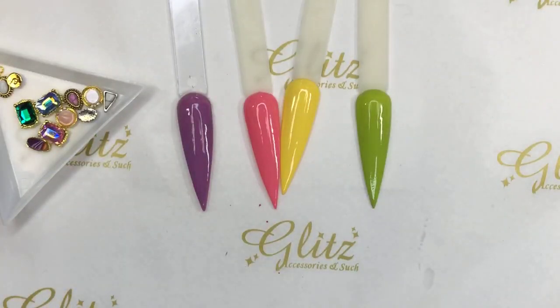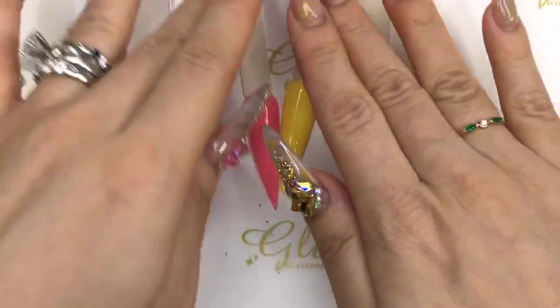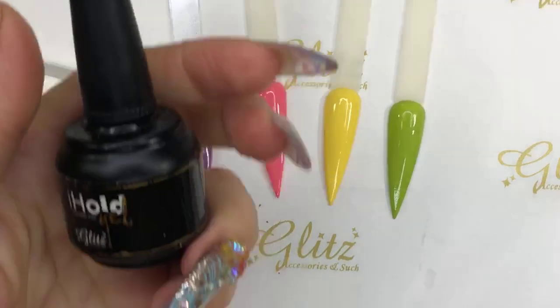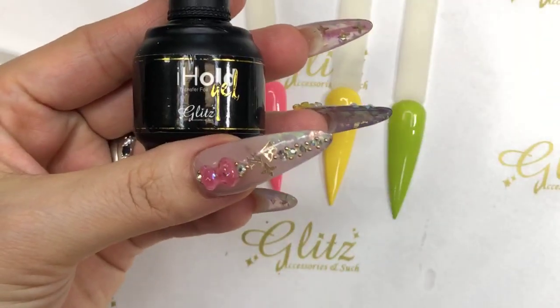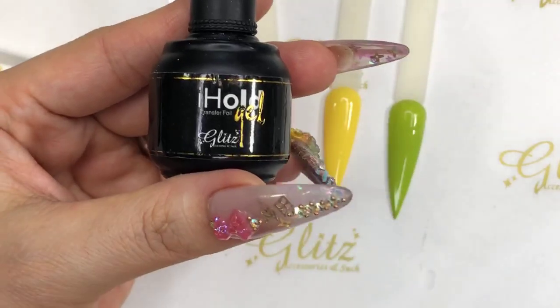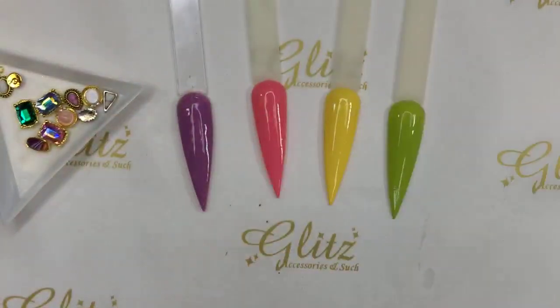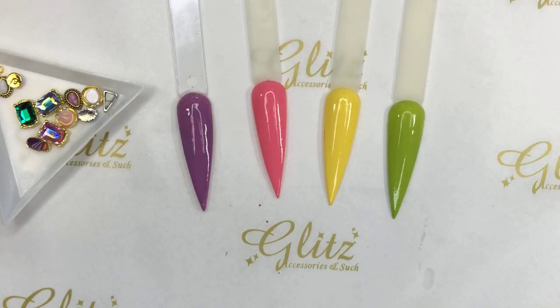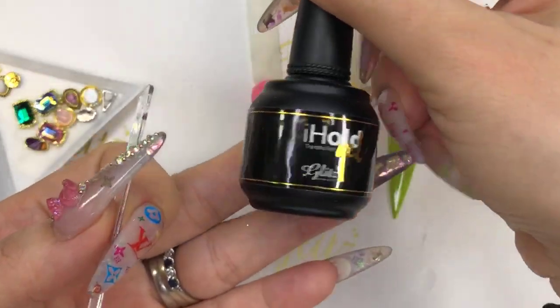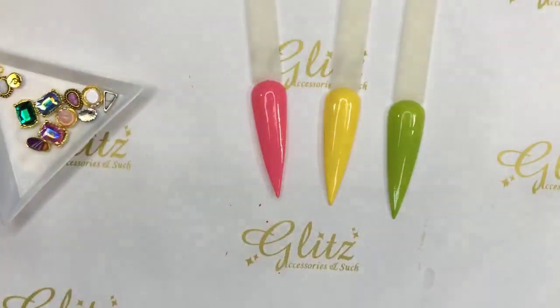All right, so let's get started because I'm so excited. I have two coats of this already. I am going to use the premium chamfer foil. If you're using the chamfer foil from a white bottle, make sure you keep it for 60 seconds under a proper LED lamp. I say proper, it means it has to cure properly. Like the last two weeks, if you saw me struggling with my LED lamp, I had to say bye to it because it died on me. No matter how I tried to rescue it, it didn't work.